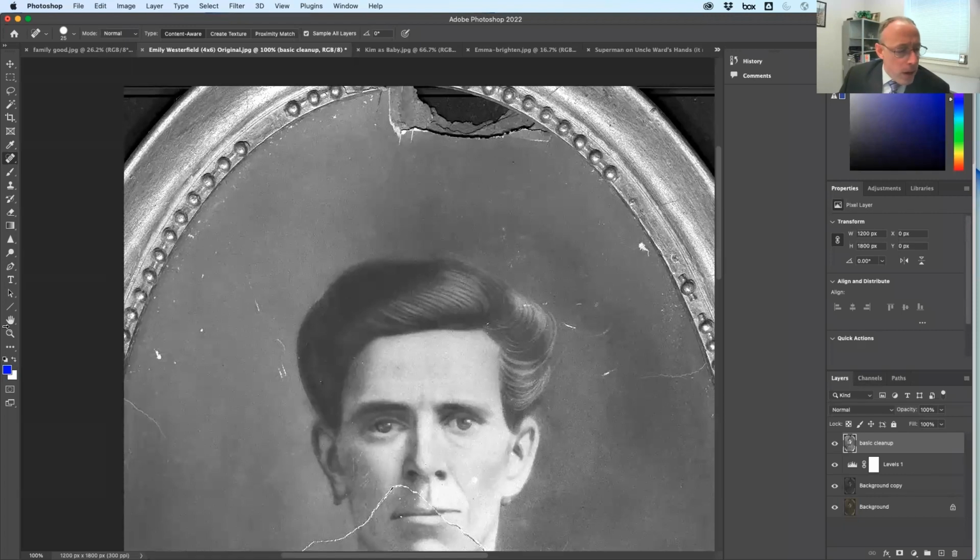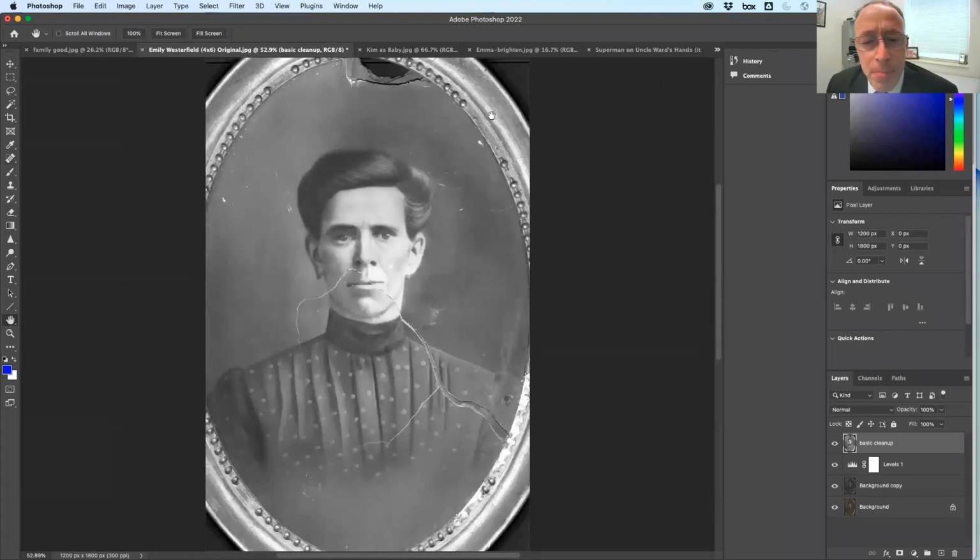Now, let's say I wanted to frame this picture. I don't actually want the picture of the picture frame. So what I'm going to do is use this spot healing tool, and I'm going to make it really large. So my cursor's up in the top left right there.